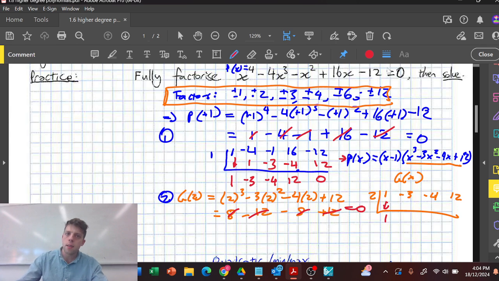Then let's see if you can practice this one with me. So what are we going to have to do first? Well, first we're going to take that number, multiply it by that. We're going to have 2 times 1, which is 2. Then we go -3 plus 2, which is equal to -1. 2 times -1 is -2. And then we have -4 plus -2, which is equal to -6. And then we have 2 times -6, which is equal to -12. And positive 12 plus -12 is equal to 0. And luckily, the remainder is 0, so we did this correctly.